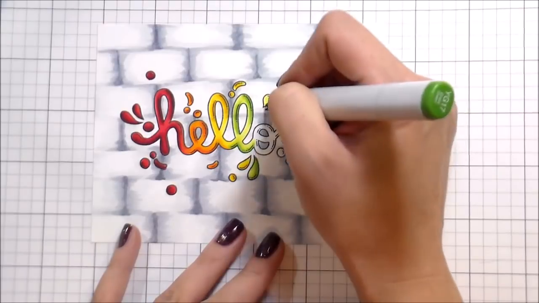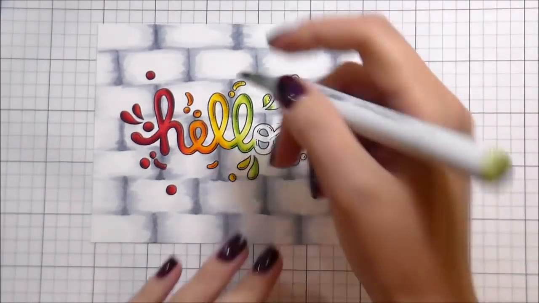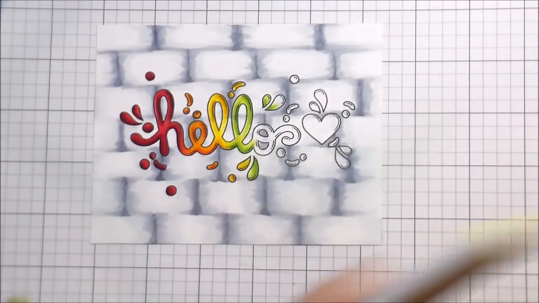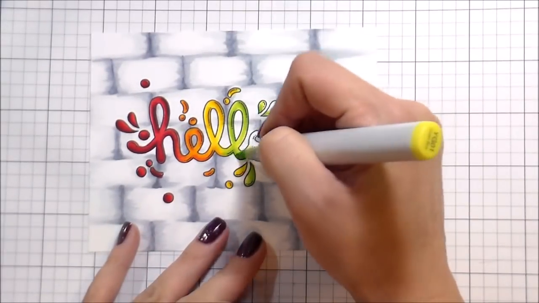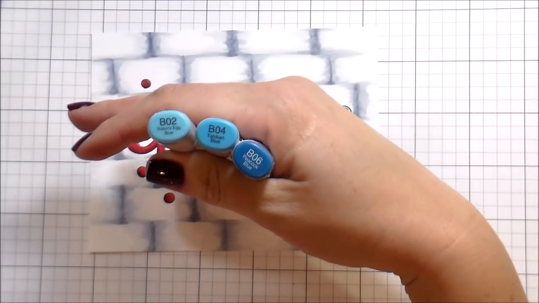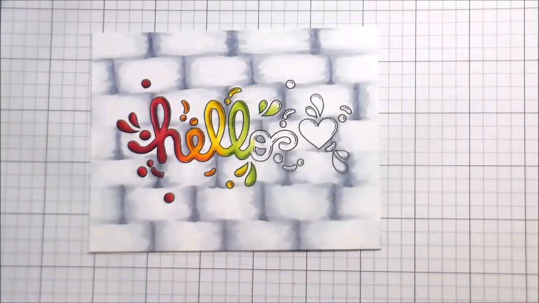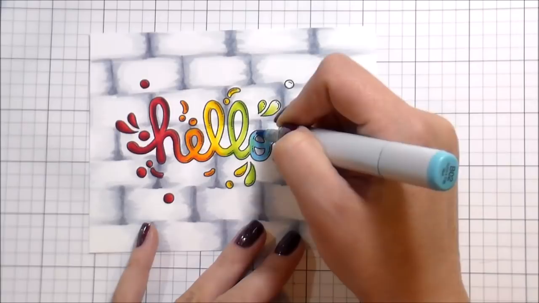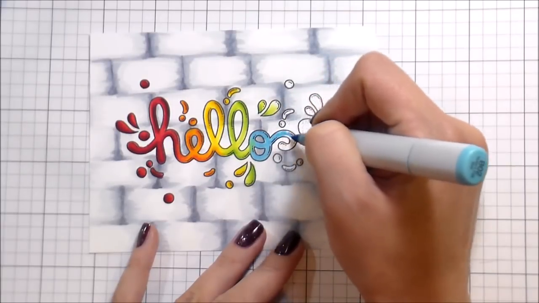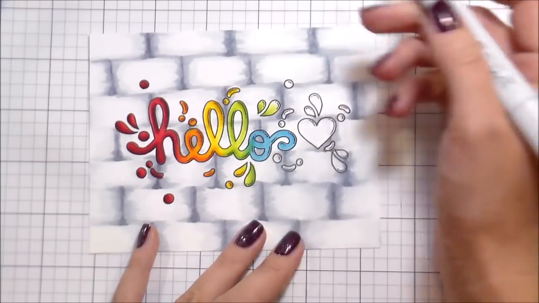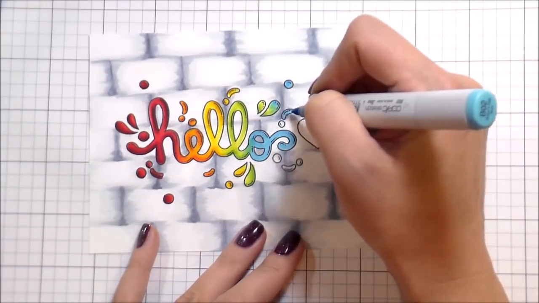So I used to write notes. I've always been a doodler, a colorer. I would draw the person's name that I was writing the note to, which was typically my boyfriend. I would draw their name super elaborate, and one of my favorite ways to do that was cursive bubble letters.